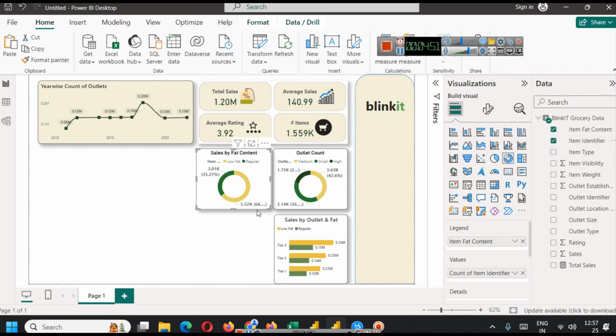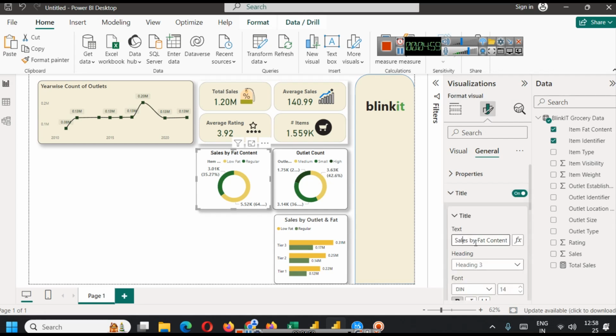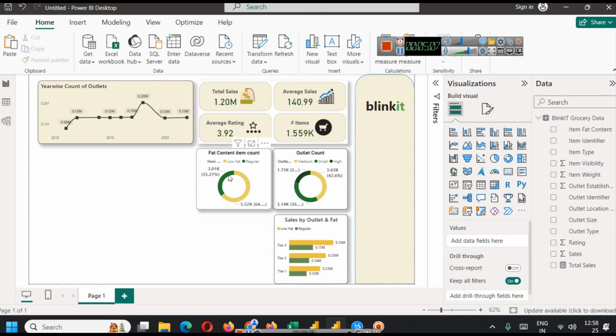Okay, so this is sales, and instead of sales by fat content, we will simply call it item count. Okay, so we can say that even in our grocery store, low fat content are more than regular fat content.